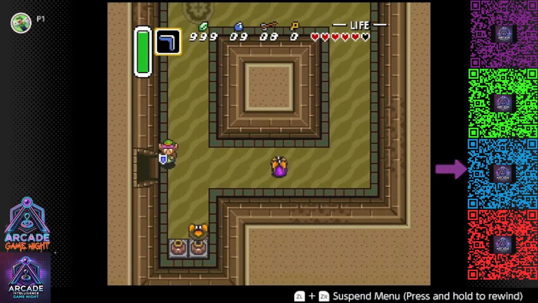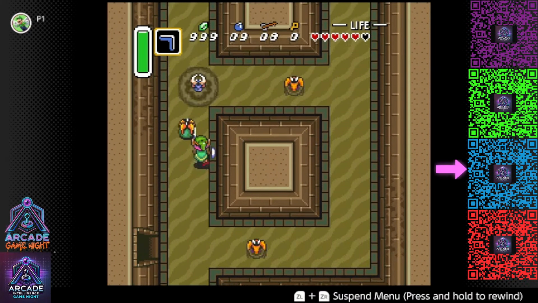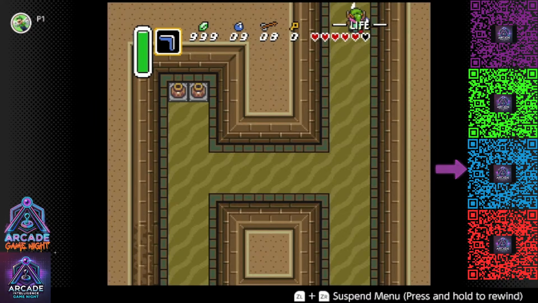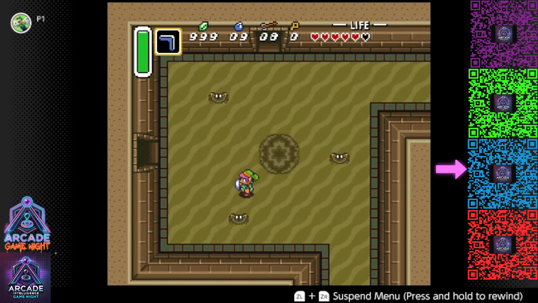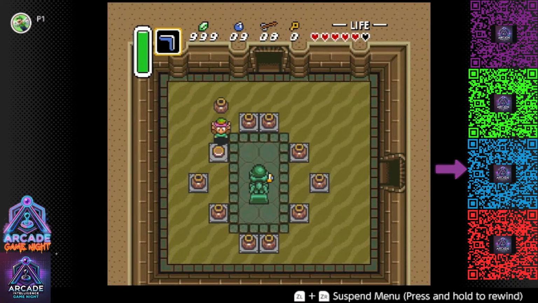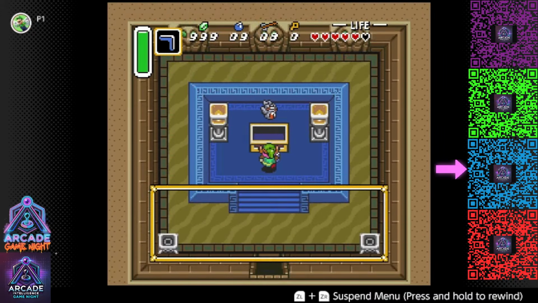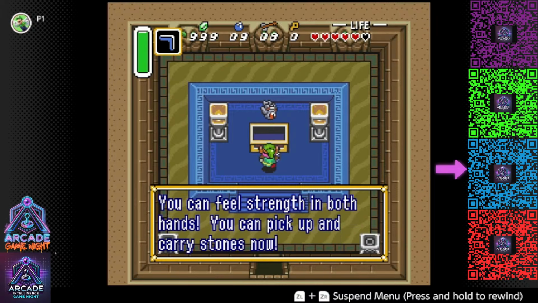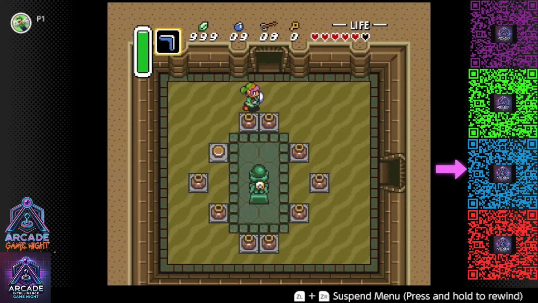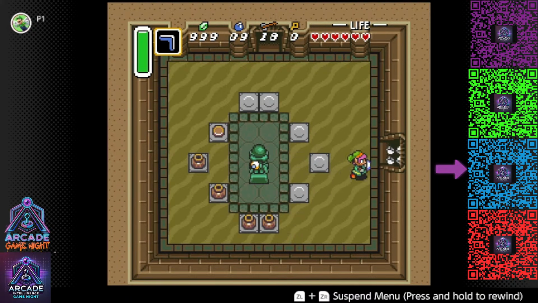I think I skipped something. Yes, I did. Okay. I thought I did. Our big chest is up here. Something in my mind told me to go in this room over here, and I didn't listen to it. We have the power glove now. That means we can pick up the stones. You all didn't see me attempt to pick up any, but that's because I knew I couldn't pick them up. But now we can pick up those greenish stones.